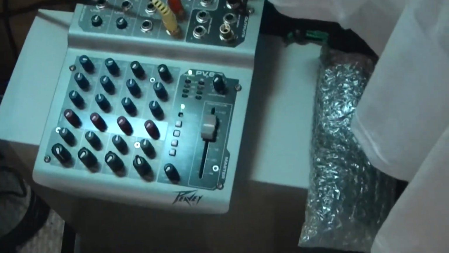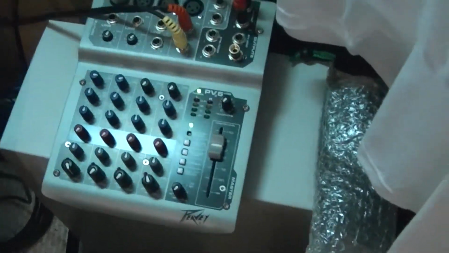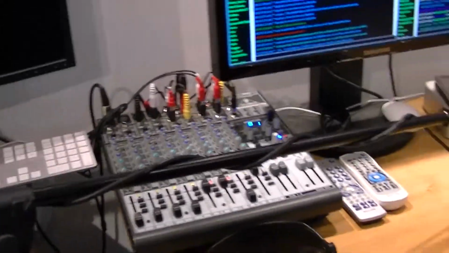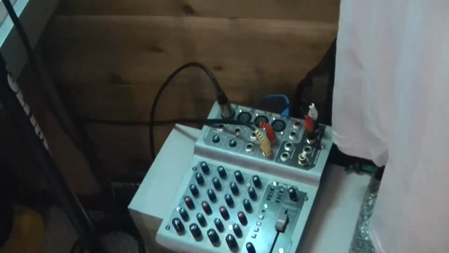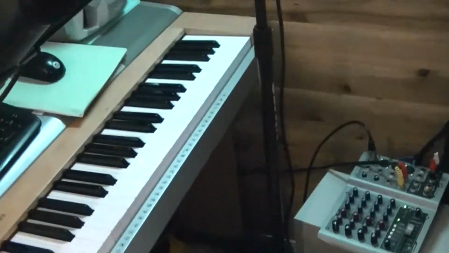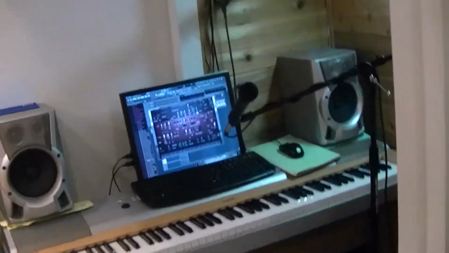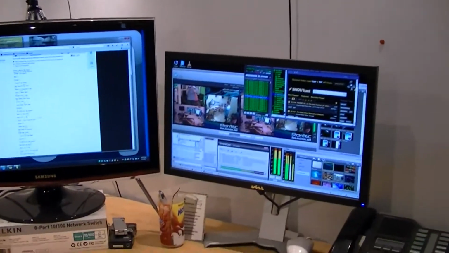Fruity Loops outputs through the USB interface of this mixer, which is the PV6 USB, because you can interface it with your computer and stuff. And then I just have a standard line that goes out to the main mixer over here. And then, of course, I've got my headphones and everything. This is just like a portable remote station where I can control everything without having to do anything over on the main mixer. And if I want to take it places, I can do that. I've got Fruity Loops on the laptop, so I can do the same thing anywhere else with a USB keyboard like this Yamaha. And yeah, that's pretty much the changes that have been made in here. Everything else is still the same, and I still do my production work and everything like that. The stream computer over there still goes.